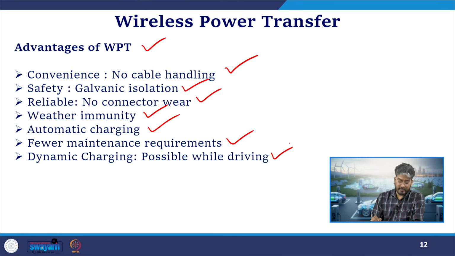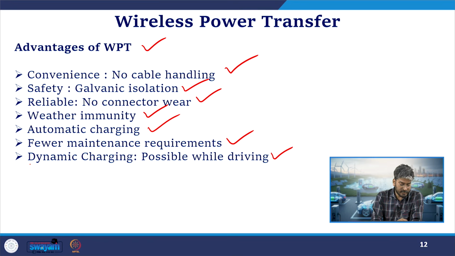Dynamic charging possible. In our conventional charging, what is the main demerit? Suppose I have an ambulance which is based on an electric vehicle. Then there is some emergency, I cannot stop the vehicle in between to charge it, or there can be various repercussions or demerits of having downtime for an emergency service vehicle. So at that stage, what is the option available with us? I can have dynamic charging. So what is the meaning of this dynamic charging? In the next slide, we will go into the types of wireless power transfer.